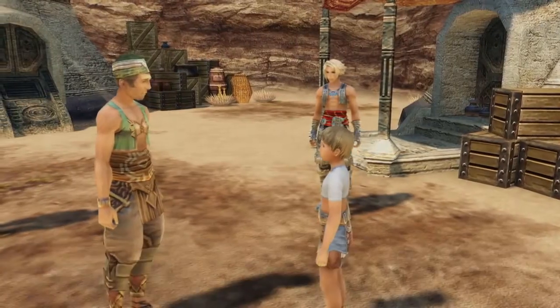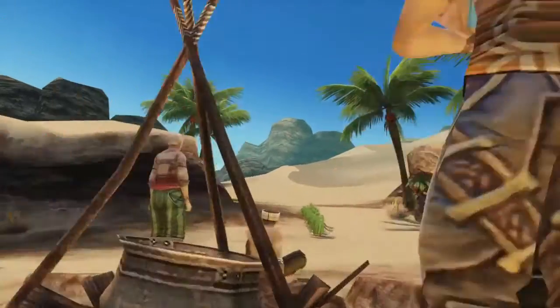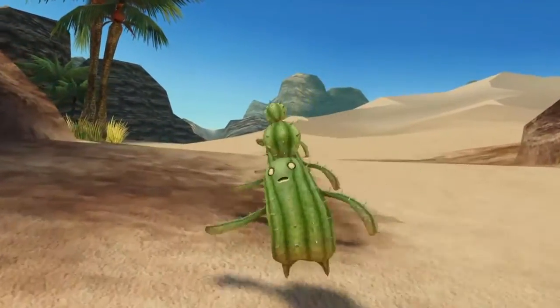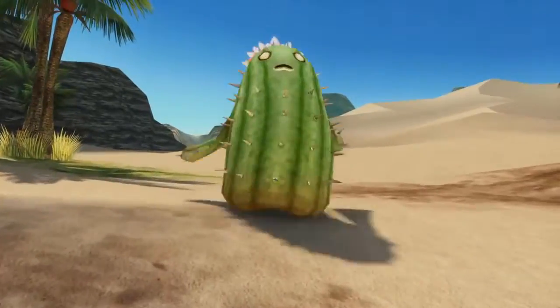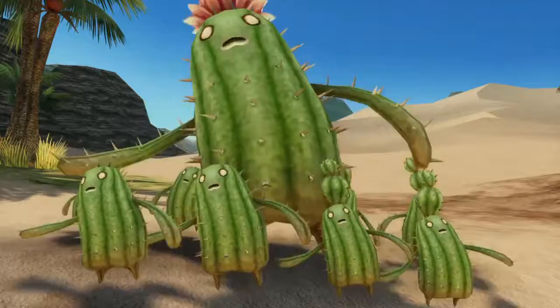Alright, let me fight them. Whoa, what's that? Alright, are they coming back up here? What the hell? It's another flowering cactoid! Oh, it's gigantic. Oh my god. Look at that.